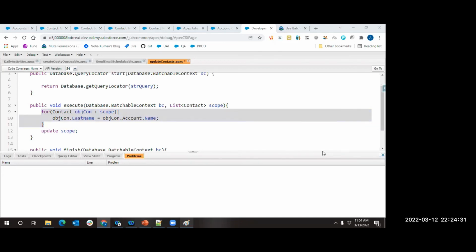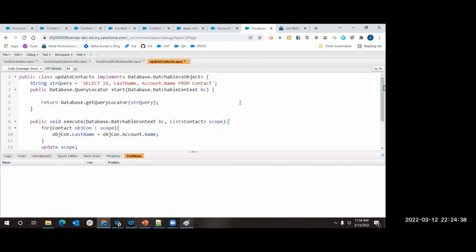How do you link between start and execute? No, we are not linking anything. It is an interface, and they have some engines that are running behind. We are not doing anything.